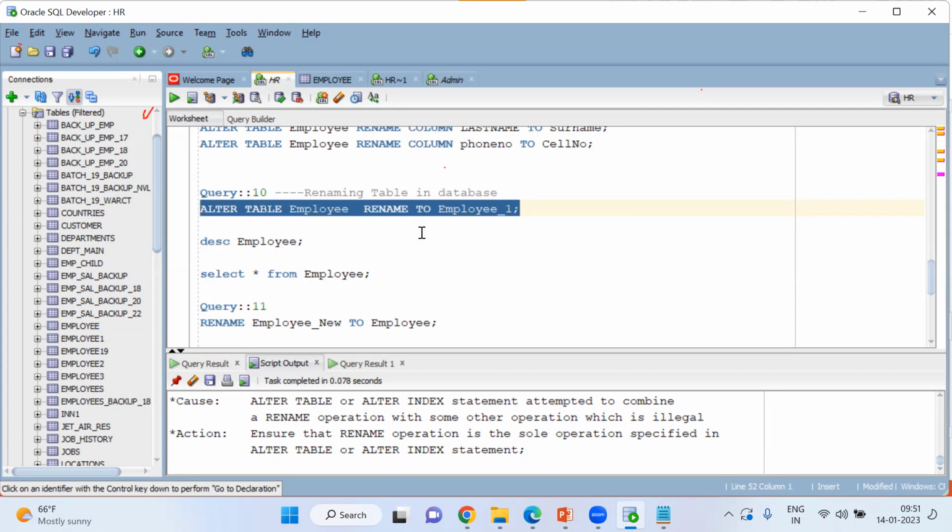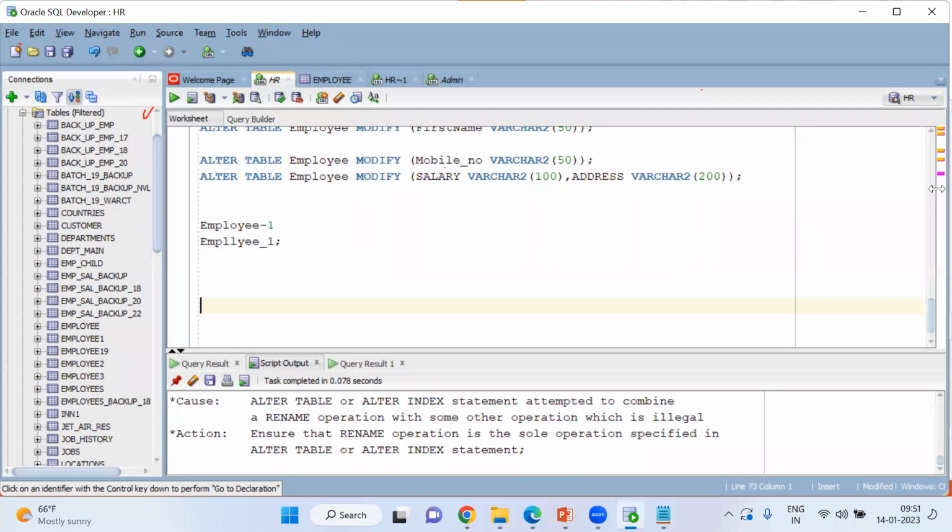When you work in a real-time scenario, whatever column names and table names there are, they will use underscore only. For example, if you have a column name like sales details, they will not write it like this.